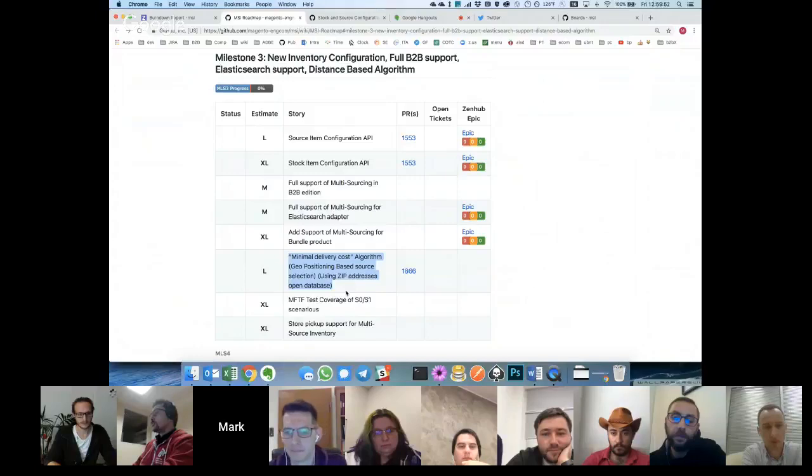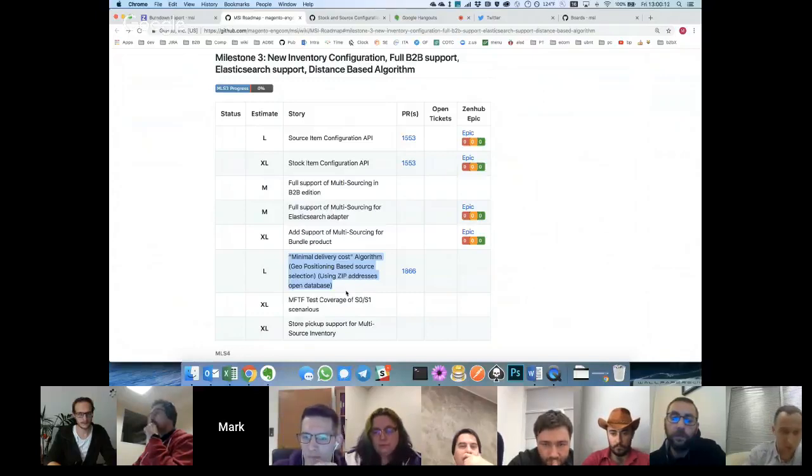The next one is an exciting algorithm. So right now, as you've seen in the demos, we only have the priority-based algorithm that ships in core with MSI. The Amnesty demo showed you what's possible with extensions in the community to add additional algorithms and features to the algorithm.